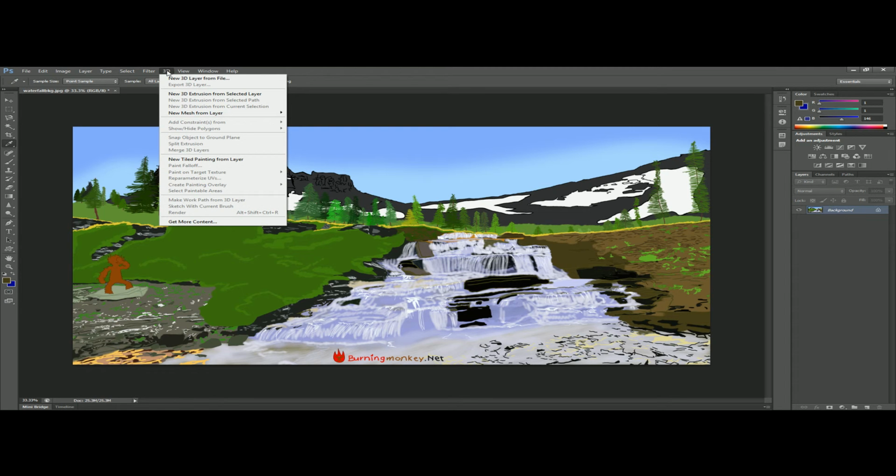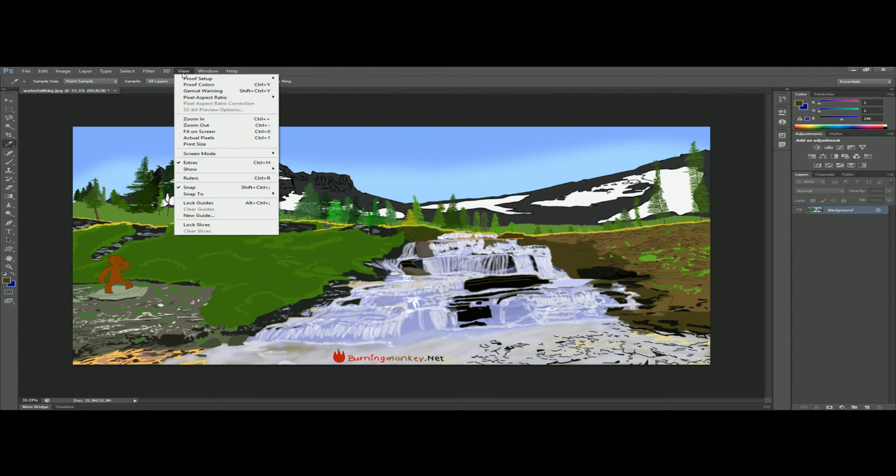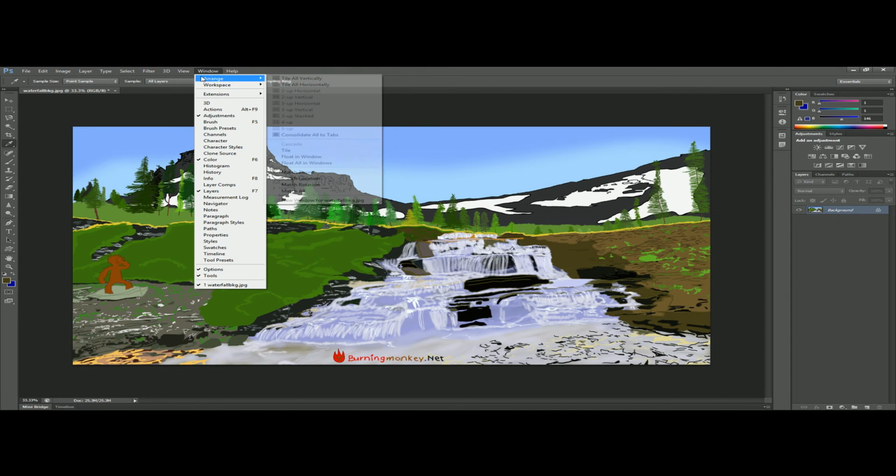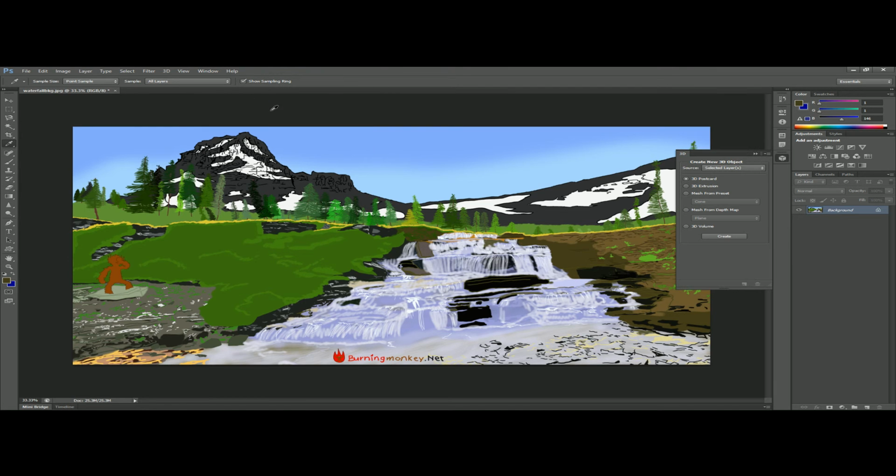This started in Photoshop CS5, I believe, CS4 actually, and so you can probably create some more. Here, let's see, mesh from preset, 3D postcard, mesh a cone. Oh wait, create. And then you're about to create a 3D layer.